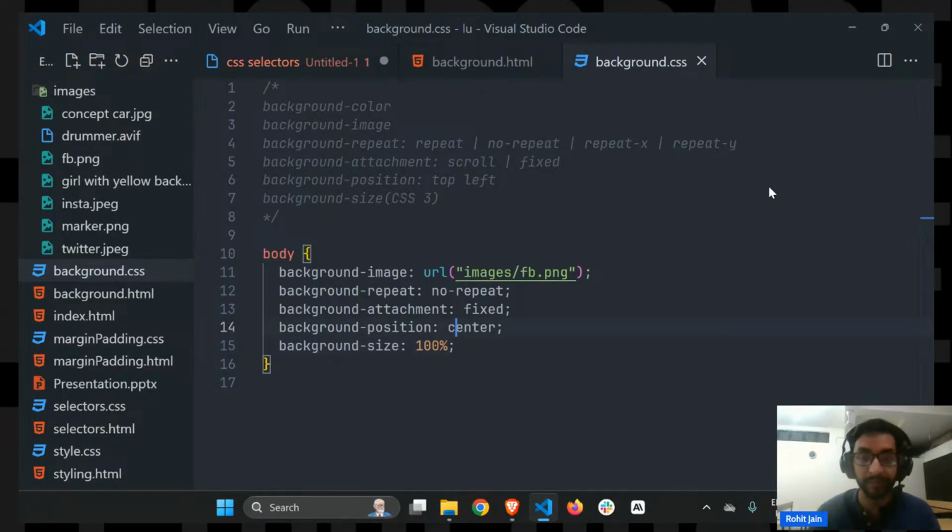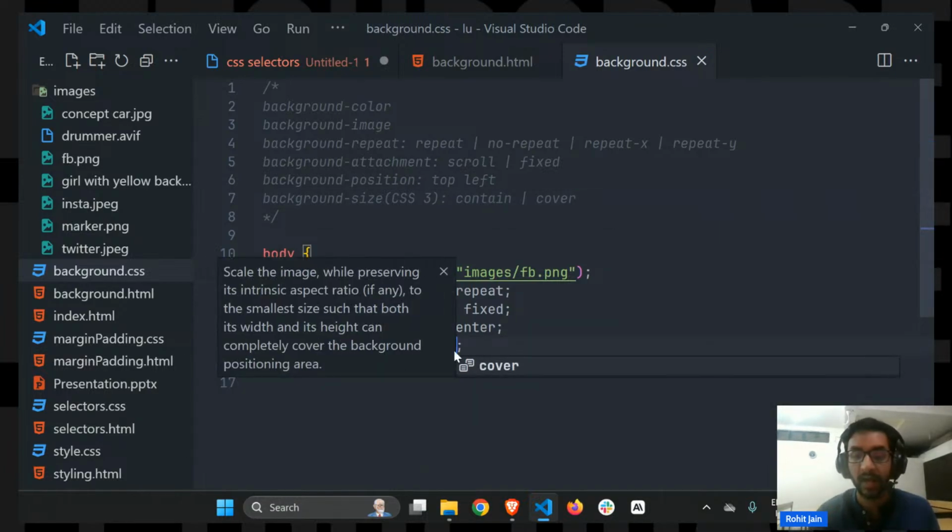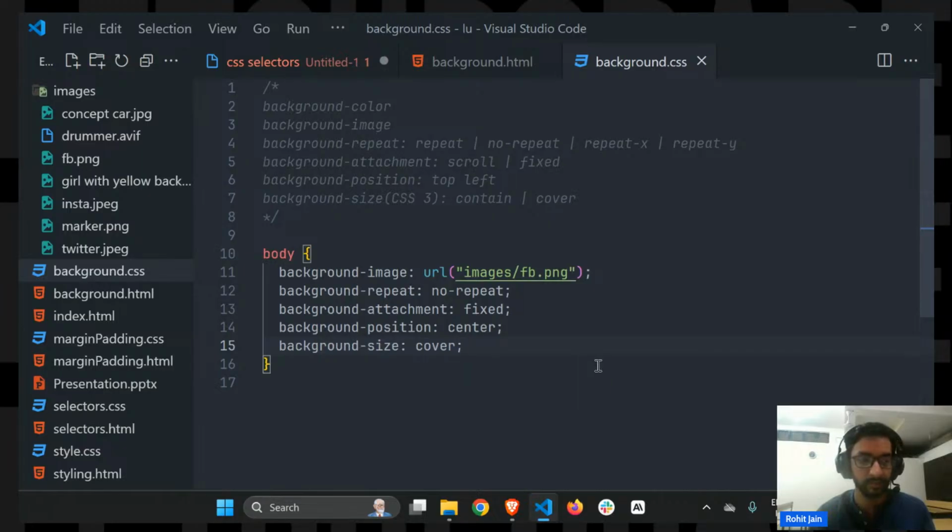Yes, Varun, very good. What we usually apply with background size are two words, two strings. We either use contain or cover. So instead of 100%, I'm going to use cover. Yes, it will crop the image. Even cover will crop the image, Sandeep. Yes, Kalpesh, that is what I am writing, cover.